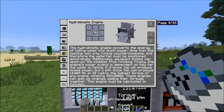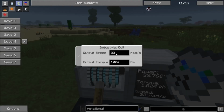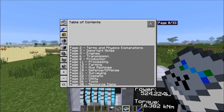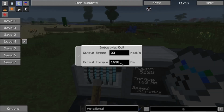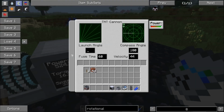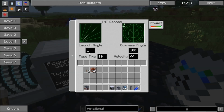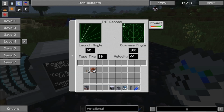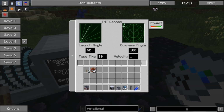Let's give it hydrokinetic engine's output. 16,384 newton meters at 32 radians per second. Is it 16,382 or 16,384? 16,384. So I was almost right. One day I'll have these all memorized. So let's see what launch angle we can set with that much power, that much torque. 45, no problem. 62. So if you put a hydrokinetic engine straight onto this thing, you can get a 62 launch angle with a velocity of 88.